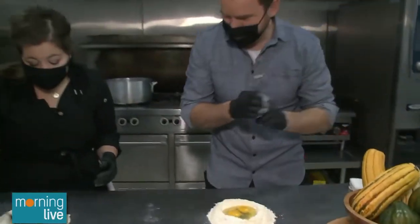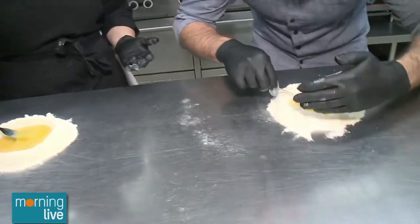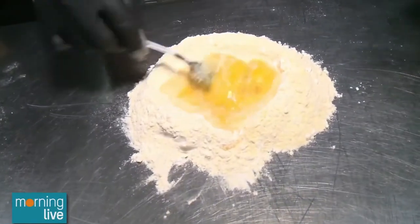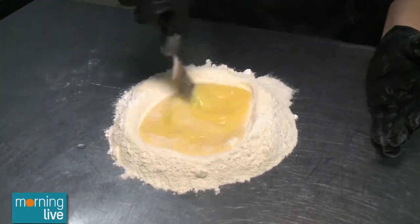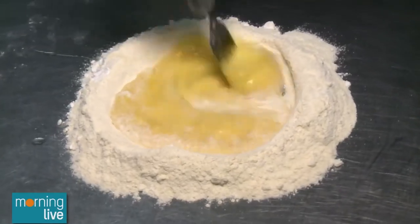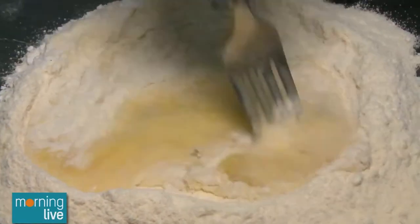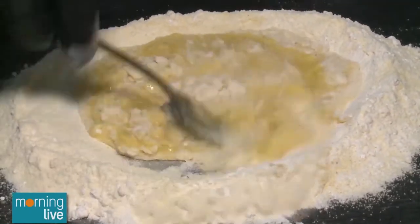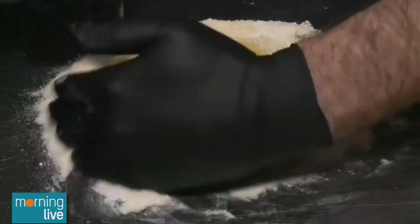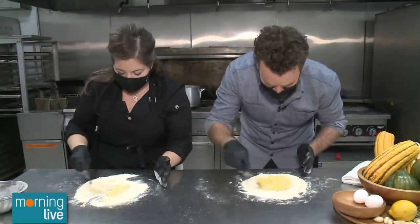You're going to take your fork and start by whisking the eggs as though you were going to scramble them. Build up that wall if there's a breach. Once you see that the eggs and the whites are incorporated — meaning you don't see a division — then you're going to start using your fork in a circular motion and start incorporating the flour into the dough. Take your fork to the outside edges a little bit. Your whole circle is going to get a little bigger, the well gets shallower, and you're working the flour in.